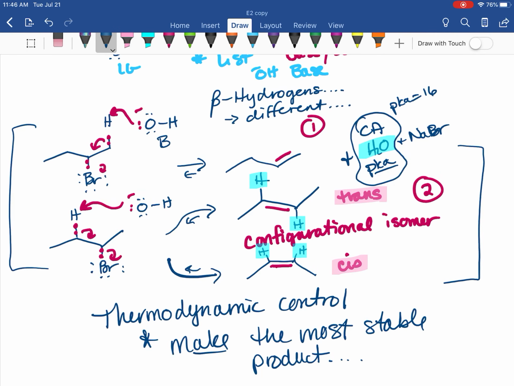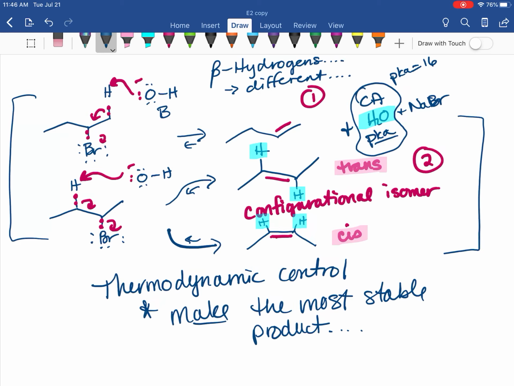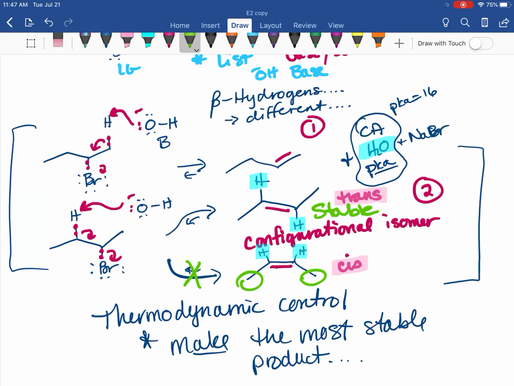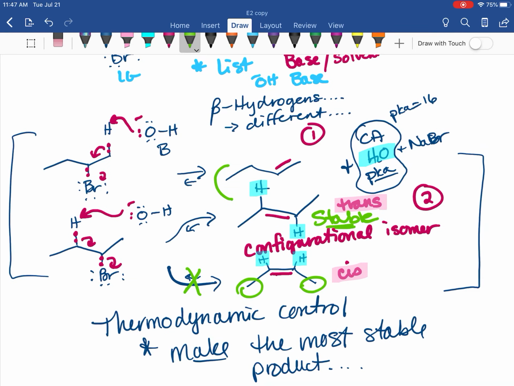Let's start with the easy one that I know that you can predict. Between cis and trans, we've seen that before. What does your gut tell you energy-wise? Which one is more stable for our double bond? Would it be the trans, where everything is nice and spread out, big hint, or the cis, where you're actually forcing these methyls close in space? You are totally right. This is actually your most stable, would be the trans. So let's go ahead and put an X through here. In these reactions, in fact, you don't see the cis unless you have no other option. So in fact, our most stable is that trans isomer.